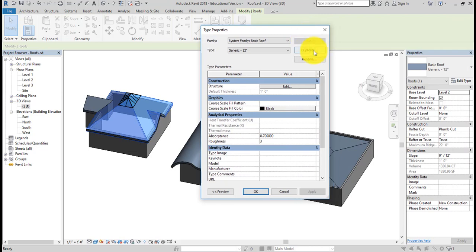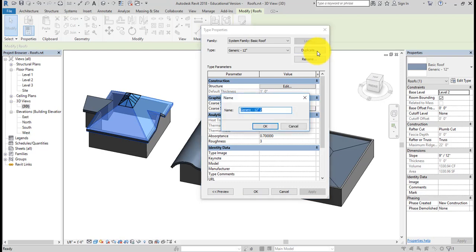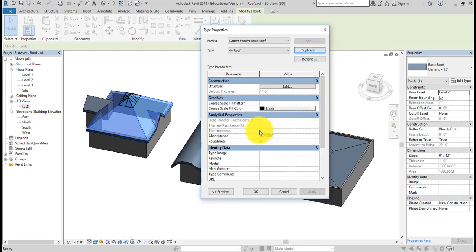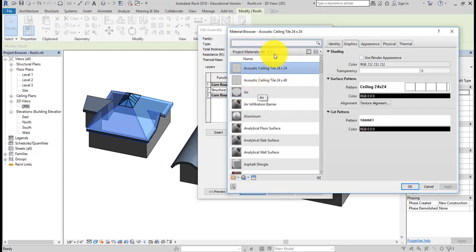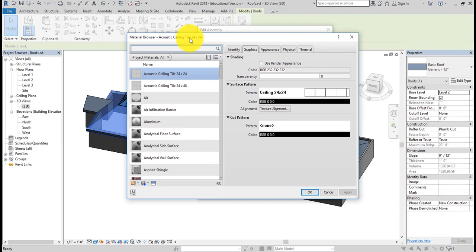Now, we talked about duplicating the roof in case you didn't want to change the basic roof generic 12-inch, so you can pick duplicate and type in here the type of roof that it might be, or just put here my roof so that you know that it's your design, and pick OK, and pick the edit button here next to structure, and then under material for by category, this roof, I can click on that small icon right next to by category. It should bring you the material browser.